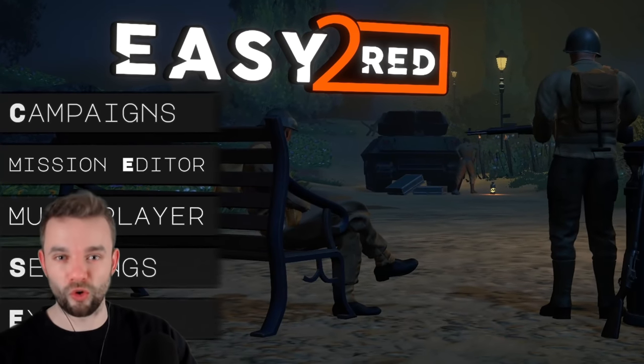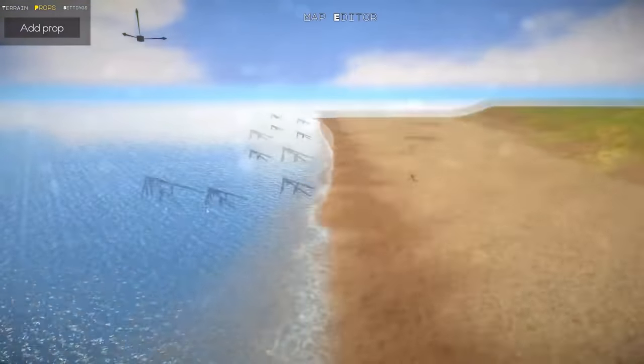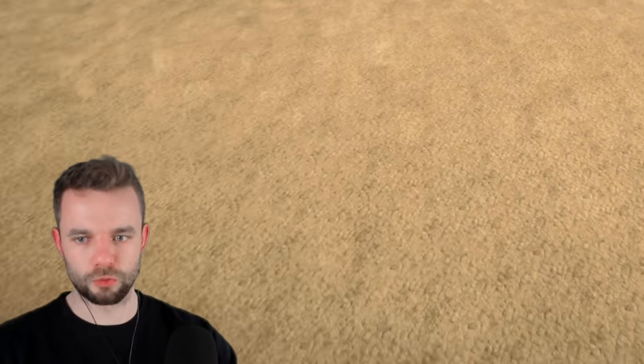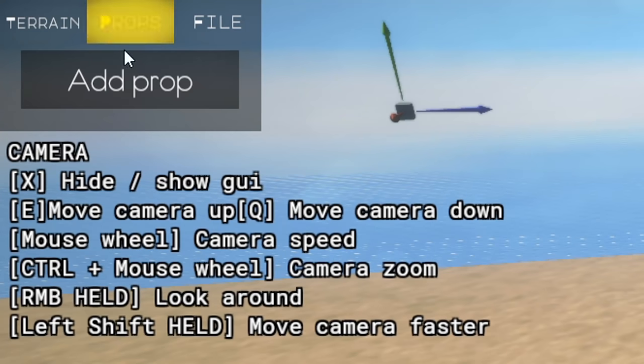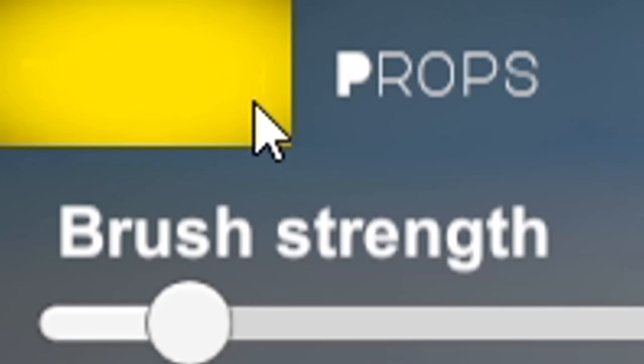So those four maps we just played were all created in the mission editor. So if we're doing an Easy Red 2 review, it only makes sense I show you the map creator. So here we are. In the top left corner is all the tools you are going to need. So this here is the prop menu. But first and most importantly is the terrain tool.